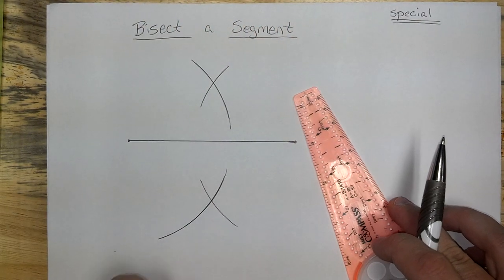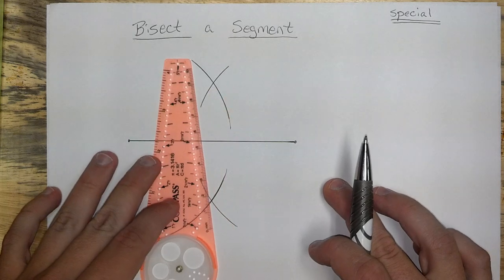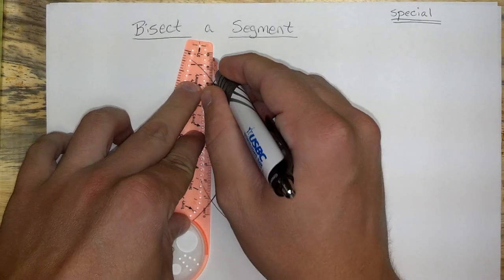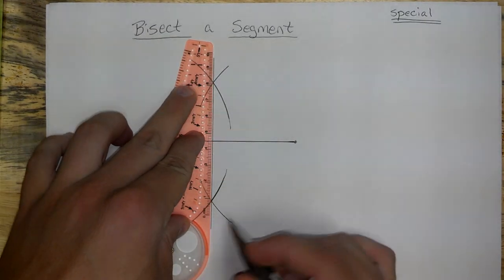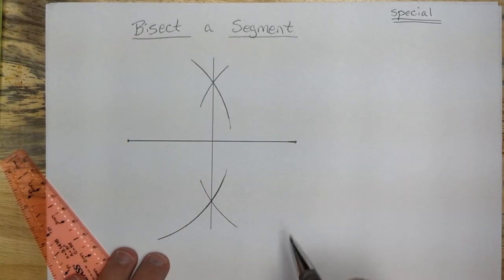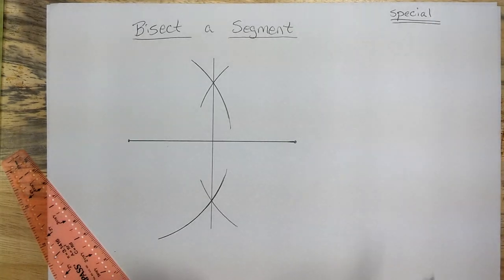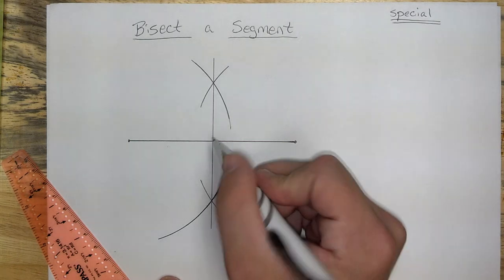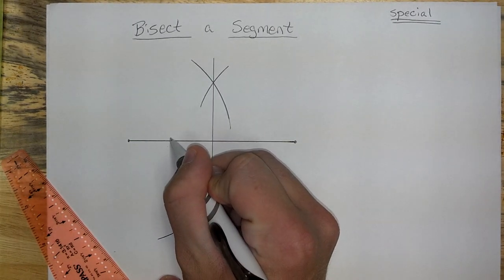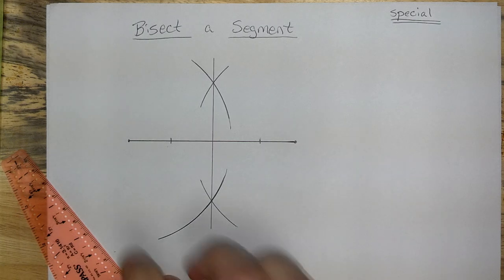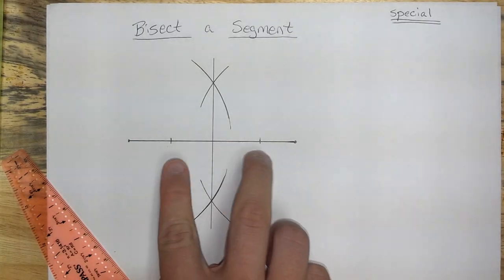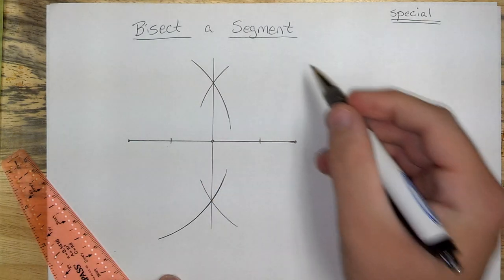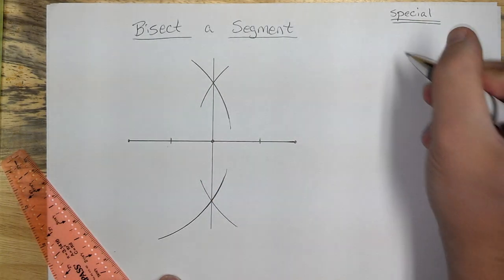I have a crisscross up above, crisscross down below. If I connect these two, just right, I will create a nice line that chops right through here. Notice over here I have this special construction. Not only does this bisect a segment, which means that it chops it in half so that this side is exactly the same size as this side. If that bisects it, and these two pieces are the same, this also creates a midpoint right here. So, the bisect of a segment also creates a midpoint.